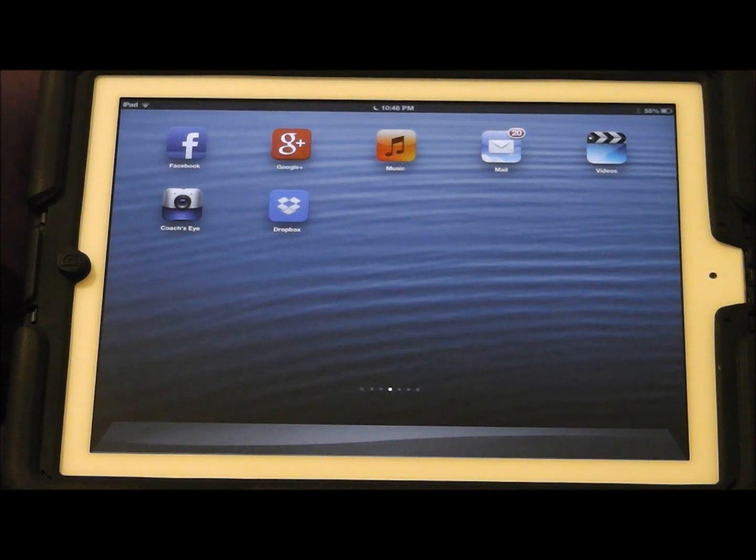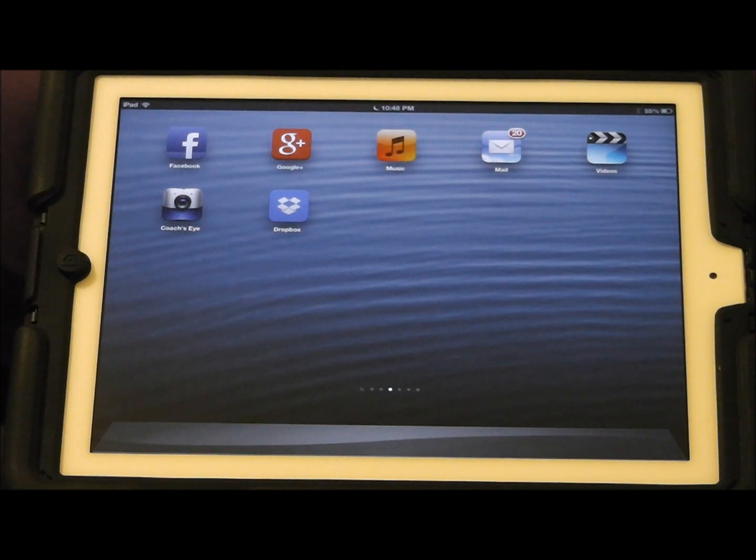Alright, so now we're back to our iPad, and now I'm going to show you how you can use Dropbox to easily transfer files from your computer to your iPad. So when we first installed Dropbox, I showed you that I put a video in my Dropbox called Rook Jumpers with Weaves, and it was an MP4 file.